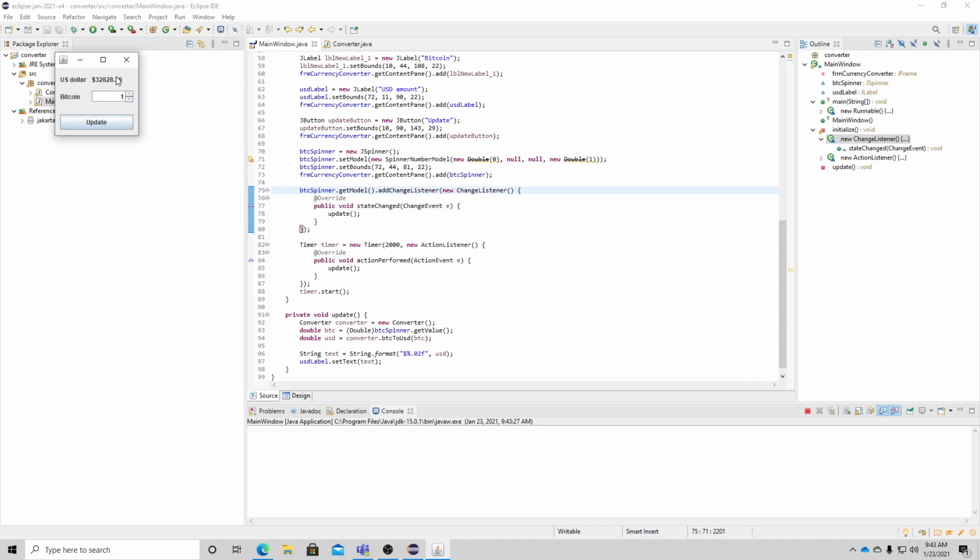Now, guys, in terms of how this program can be developed, I'm sure you've got lots of ideas. Obviously, you can have different currencies. You could have a facility to add currencies. We had a look earlier on at how to create a list and then select items in the list. So you could have a list of different currencies and then click on items in the list in order to view the exchange rate for that currency. So I think there's lots of scope to develop this in different ways.